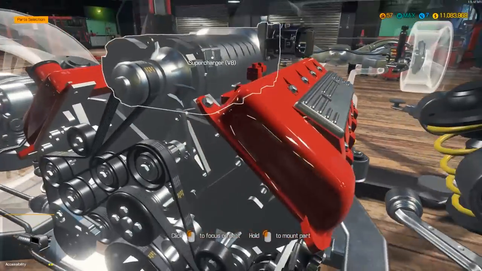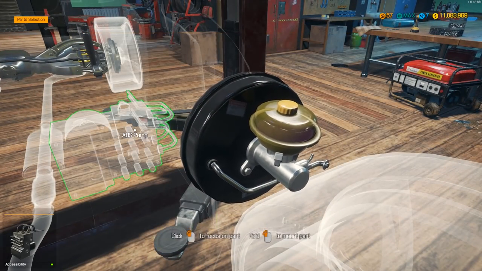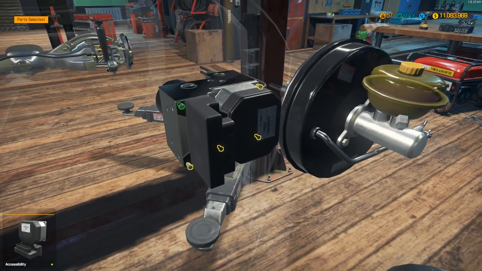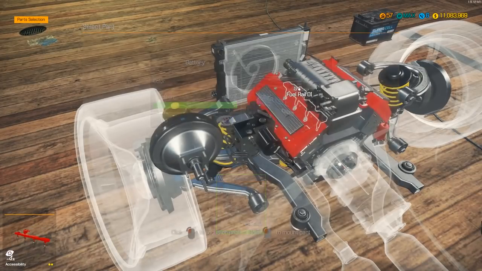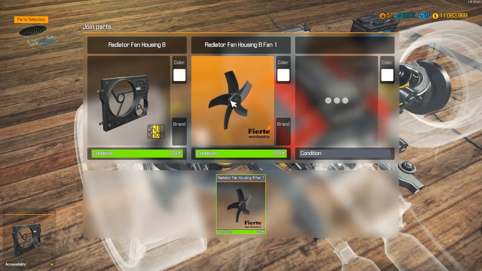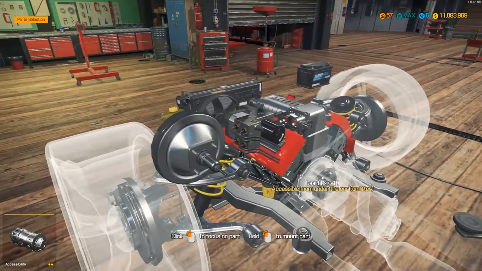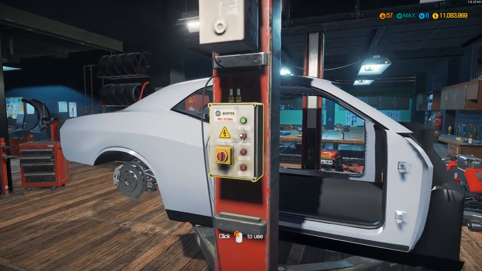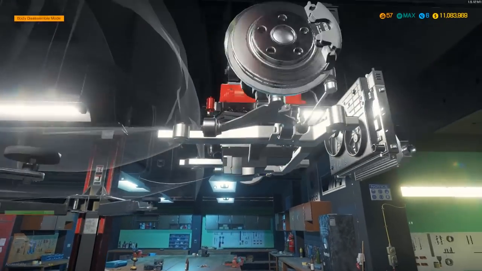Come here. Let's go ahead and install the rest of these pads here. Brake servo, fantastic. ABS pump, good. ABS module, even better. Awesome. Let's get the battery in here and the radiator. Oh, housing, the fan housing. 100%. 100% now, baby. All right, let's go put the exhaust on this jam. And then we'll start putting together the carbon fiber hood. Mmm. Delicious.